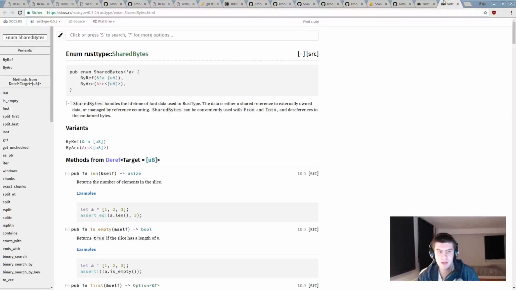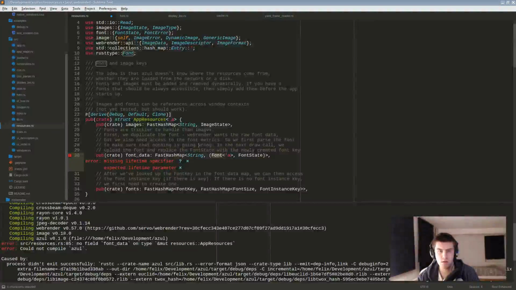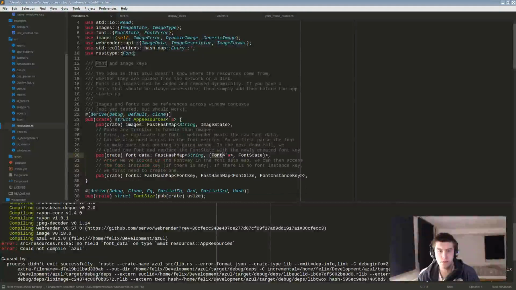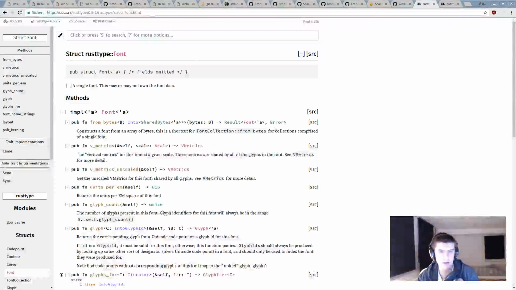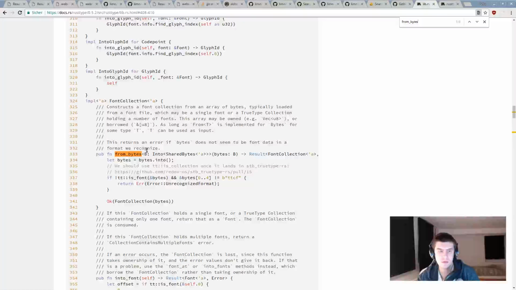This doesn't mean anything because from bytes will probably from bytes dot into.